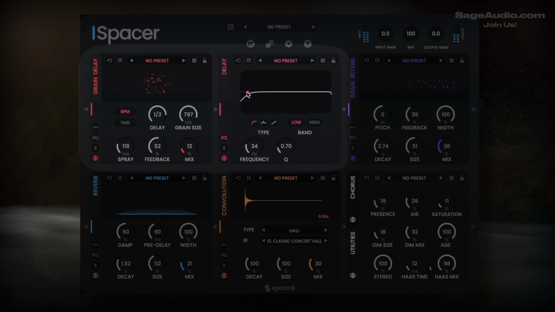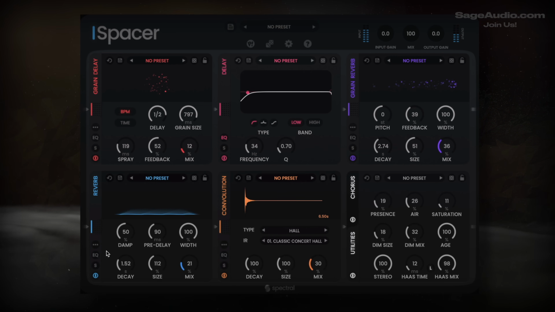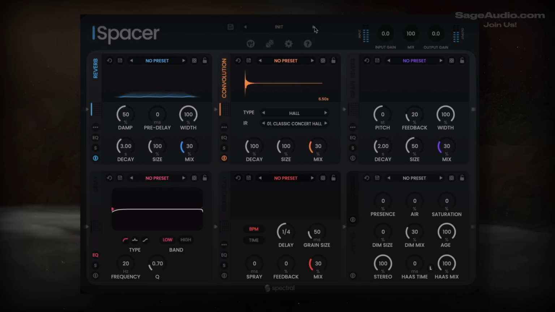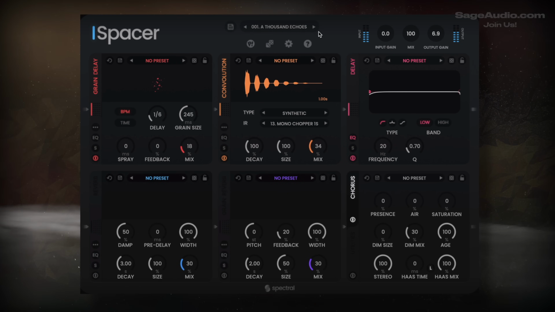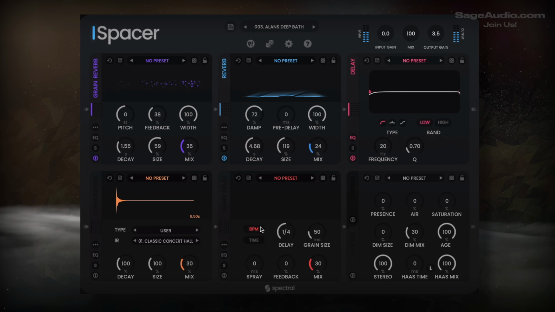Using 1 to 2 modules can be very practical, while adding all 6 can cause incredibly creative effects that completely reshape the performance and the timbre of the track. So let's check out a couple of my favorite presets, but keep in mind that this is a very small example of what the plugin can do.